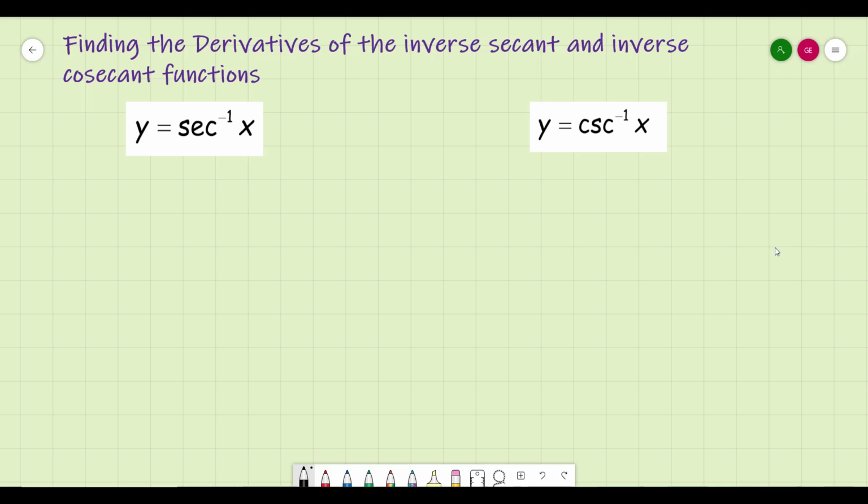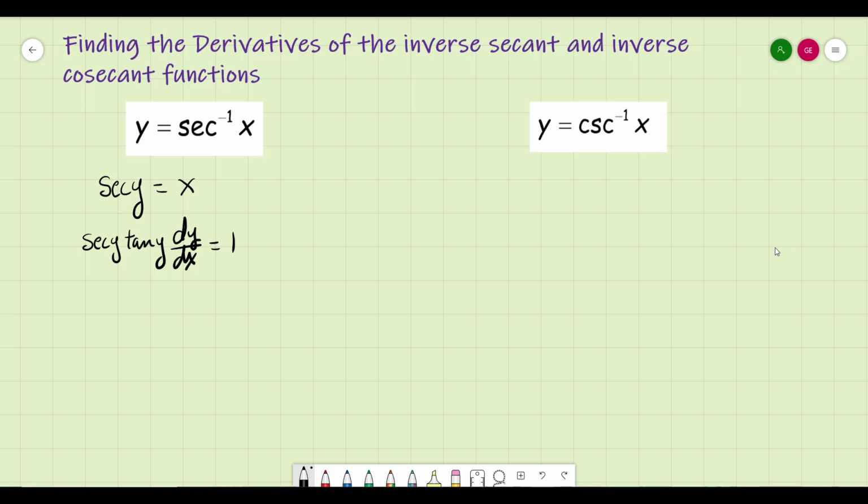Now again, we don't know the inverse secant derivative, so that's what we're trying to find. But what we do know is the derivative of secant. So what I'm going to do is take the secant of both sides. That gives me the secant of y equals x, because if I take the secant of this side, they cancel each other out and I'm left with x. So now I take the derivative. And remember, the derivative of secant is secant y tangent y. And of course, we then do dy dx. And that equals 1. All right, pretty straightforward so far.